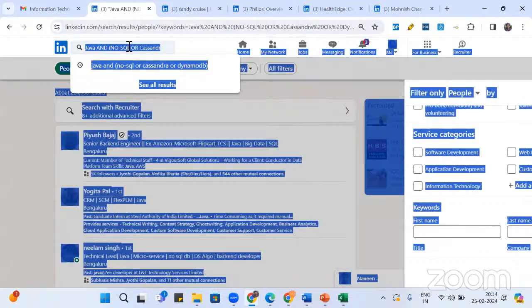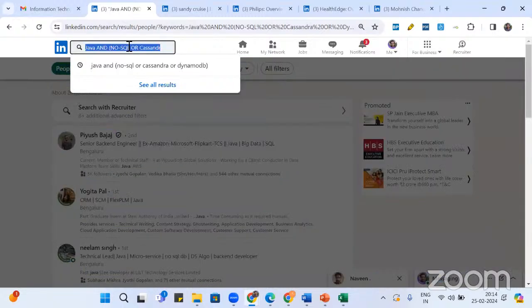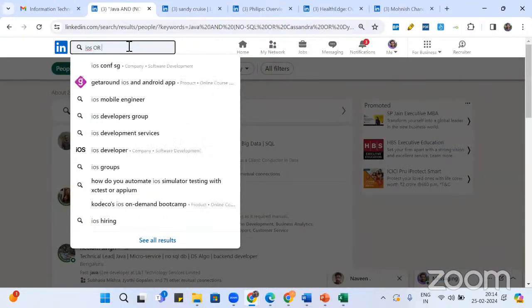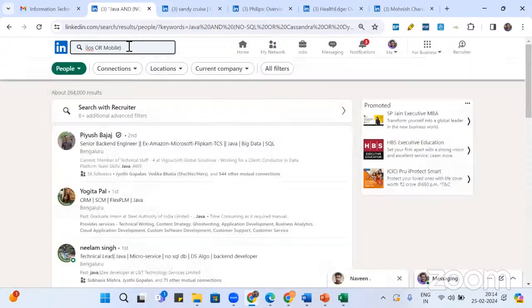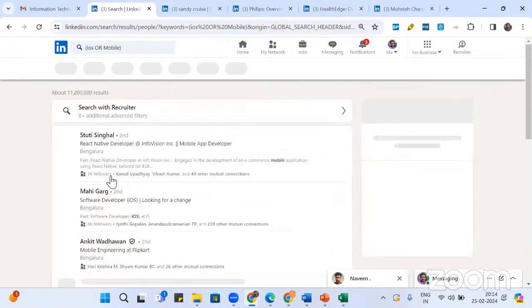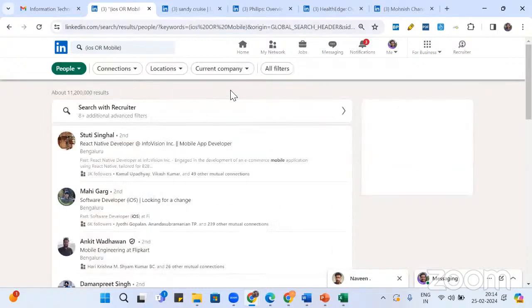Let's see. It is kind of under industry, a kind of department. Is it about the services you offer as an individual or a company? Exactly. It's about the services that the person offers as an individual, like iOS or mobile. Industry is basically which industry the company belongs to.